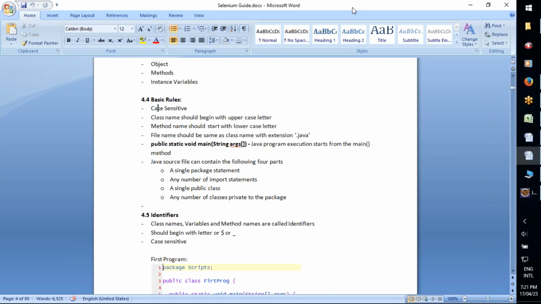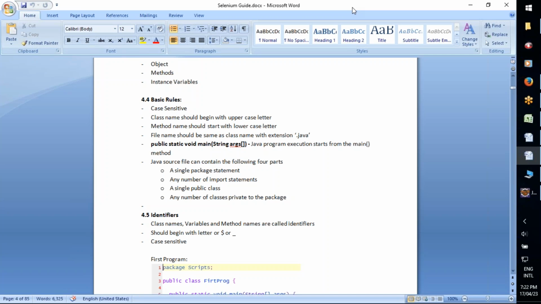Case sensitive language means all Java commands should be written with the correct case. Suppose there is a small Java command like System.out.println. Here S should be capital in the command. In System, S should be capital. Suppose by mistake I write a small letter, system.out.println, in the Java program, it will throw an error.